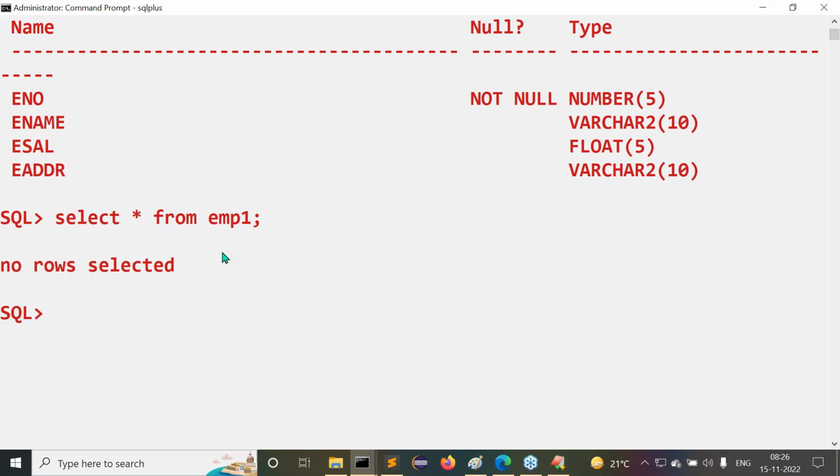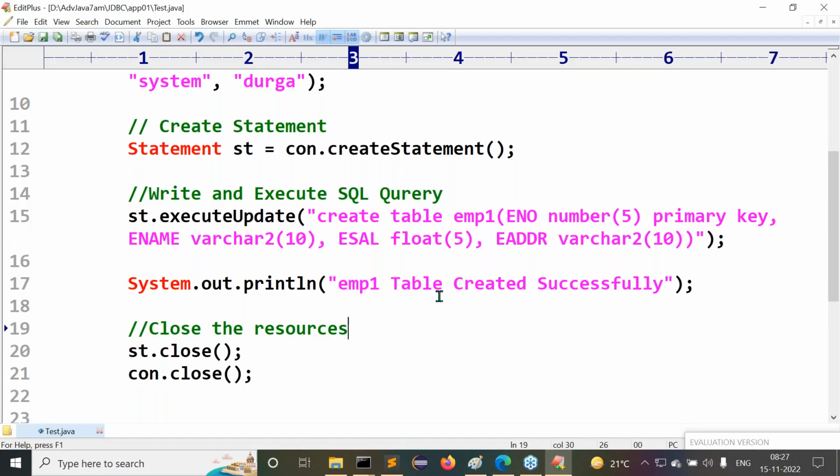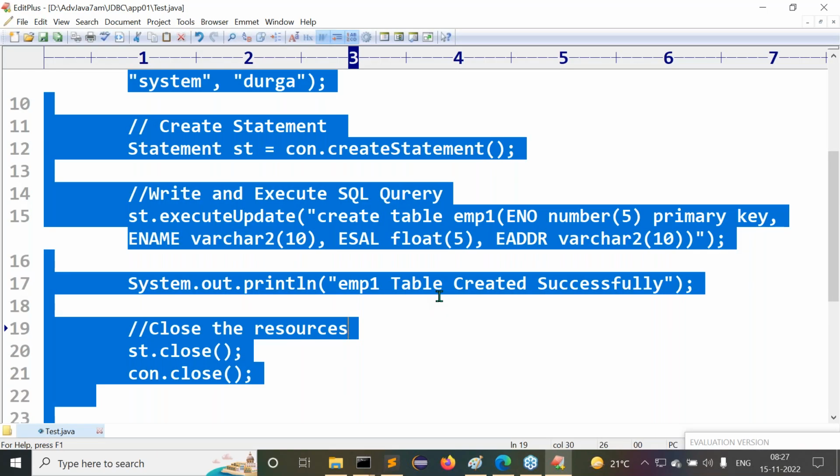What commit is going on there now? Auto commit. So the user should not specify a semicolon at the end of the SQL query, and should not provide any commit operation explicitly. Auto commit is going on in the case of JDBC. Automatically, whatever changes happen at the database are stored permanently. That's the meaning of auto commit. JDBC is in auto commit mode by default. Right, so this is the very first program, how to prepare a JDBC program in EditPlus, that we have done clearly.